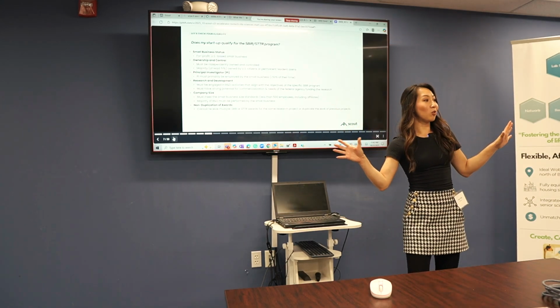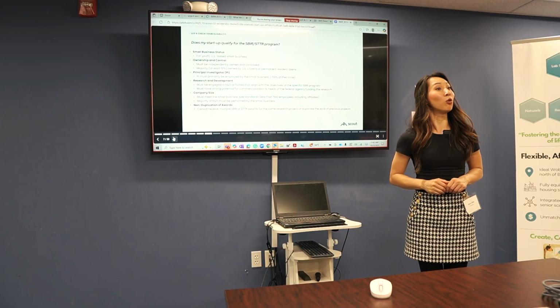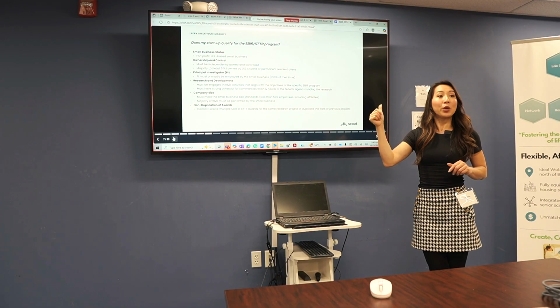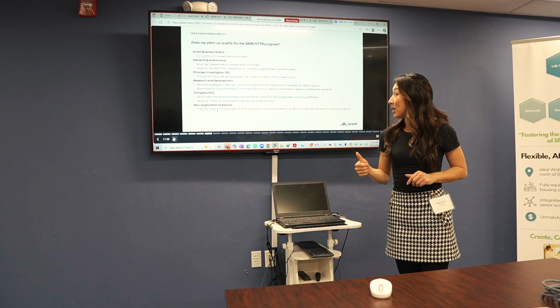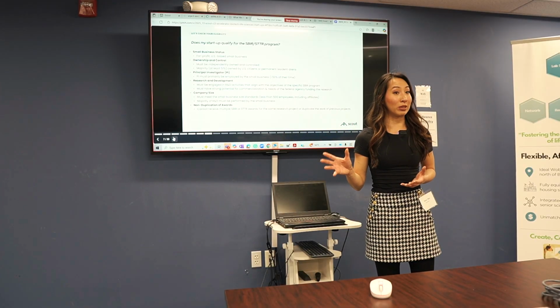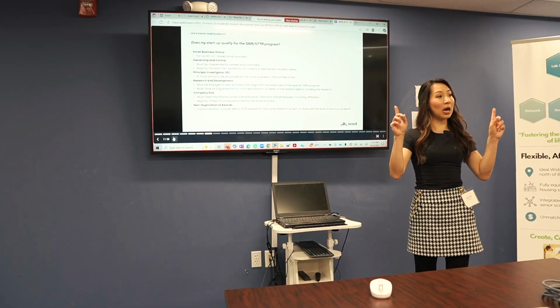Even though this all sounds too good to be true, there are some check marks we have to hit in order to qualify for an SBIR application. First, you have to be a US small business. That means the majority ownership has to be held by US citizens or permanent residents. The PI must be primarily employed by the small business at the time of award.